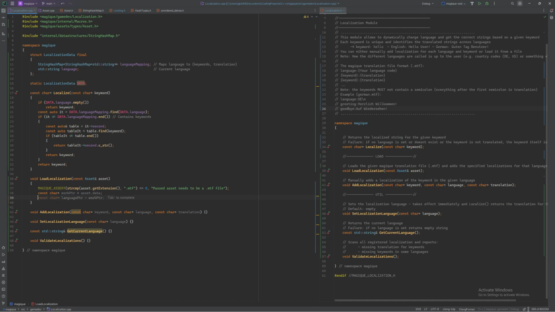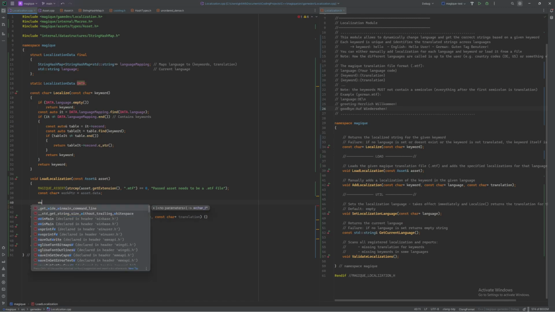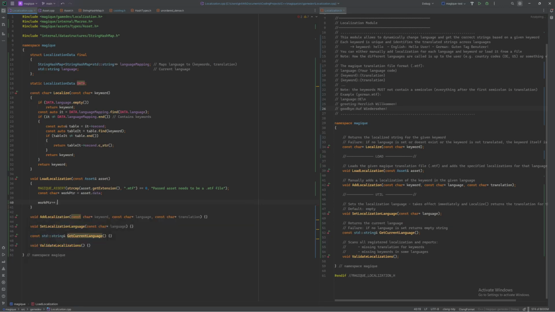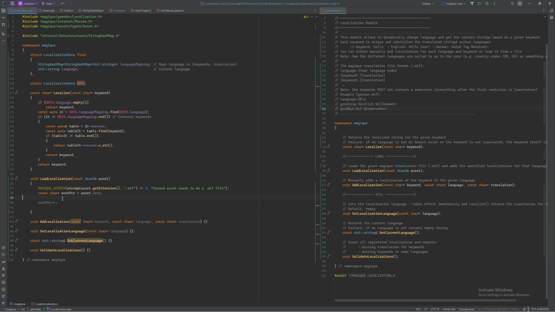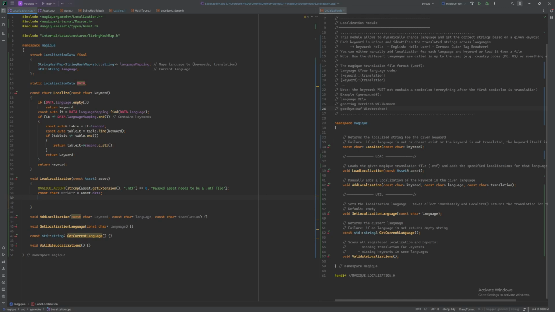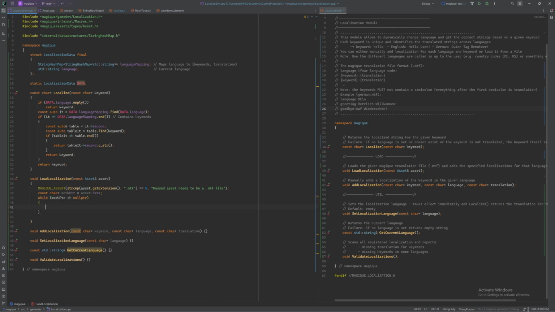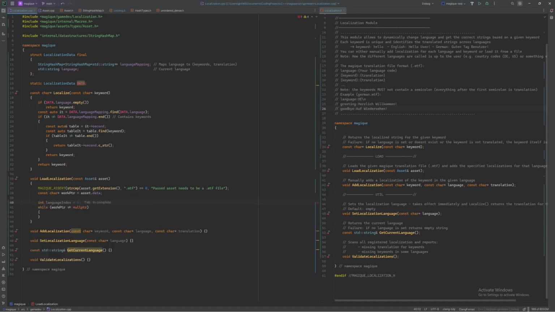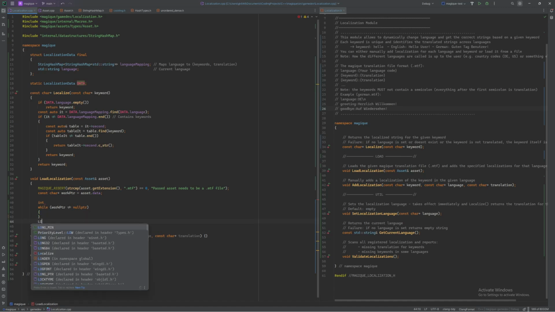But can I increase the work pointer? Yeah, I can. Okay, while work pointer is not null, I parse it.